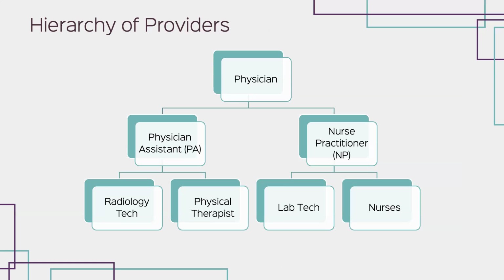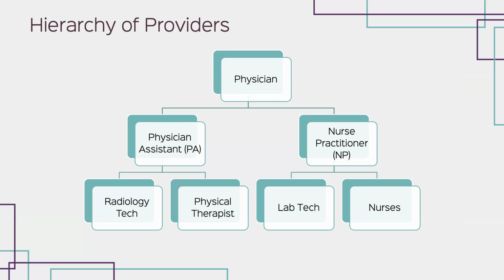Your physician services are going to be provided by a variety of your medical providers. Each provider will have differing levels of education. Your physicians will undergo 4 years of college, 4 years of medical school, and then an additional 3 to 5 years of residency. Now, that residency is going to be training in a specialty of practice. A physician can continue training into a subspecialty, and that's going to be referred to as a fellowship.